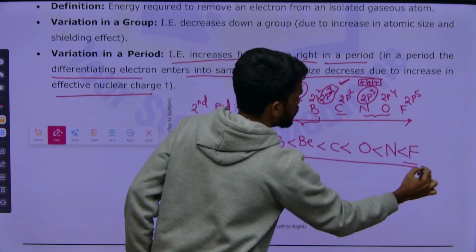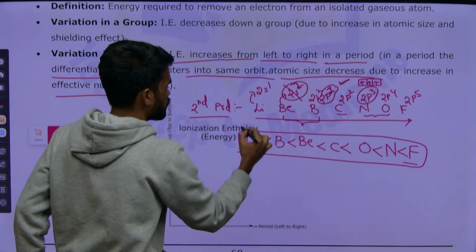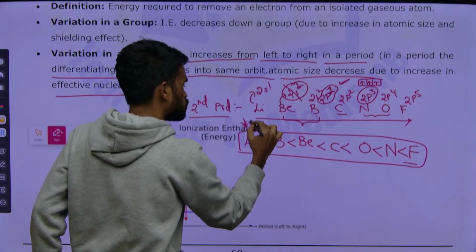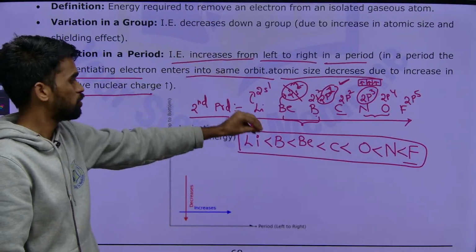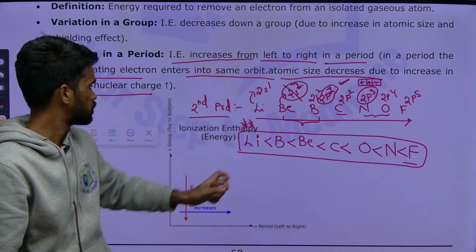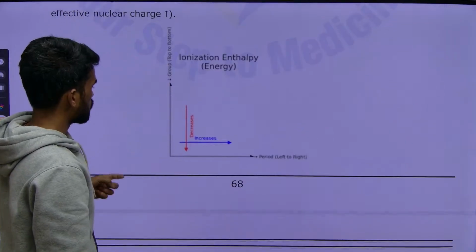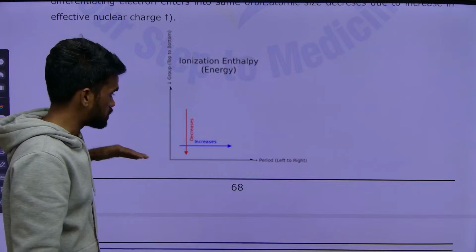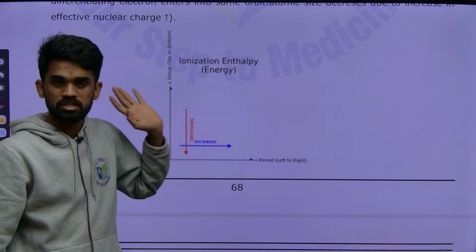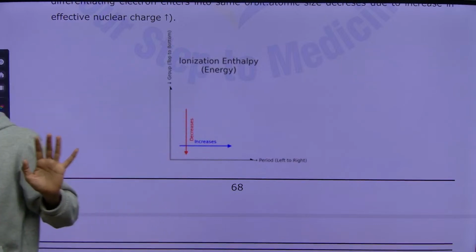So, this is the order you can mention in your exam, so that it is really impressive. It is enough even if you write up to here; if you give this example, it is really good. So, simply remember what happens to ionization energy: down the group it decreases, as we move from left to right it increases, that is it. Okay.